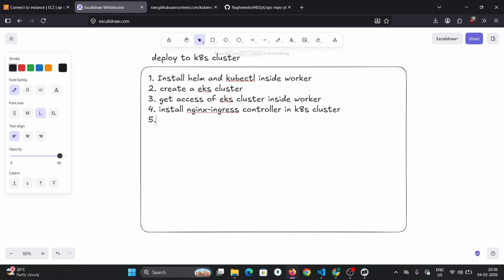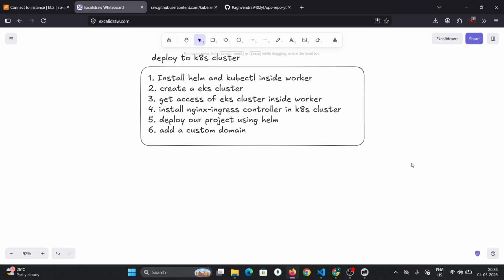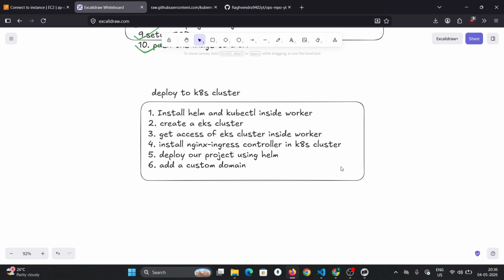And the fifth will be to deploy our project using Helm. Sixth, add a custom domain. Yeah, that's it. Those are the major parts of this video. So let's get started.